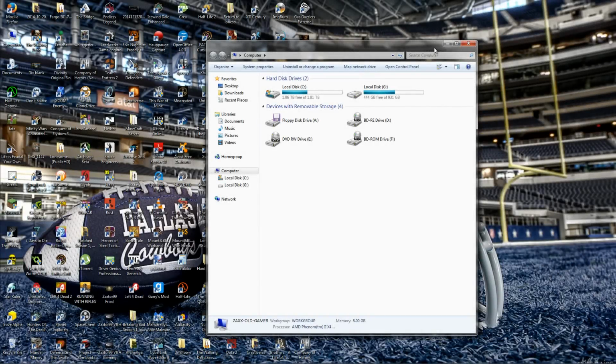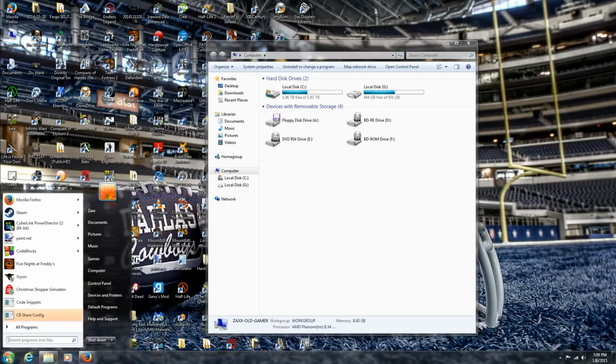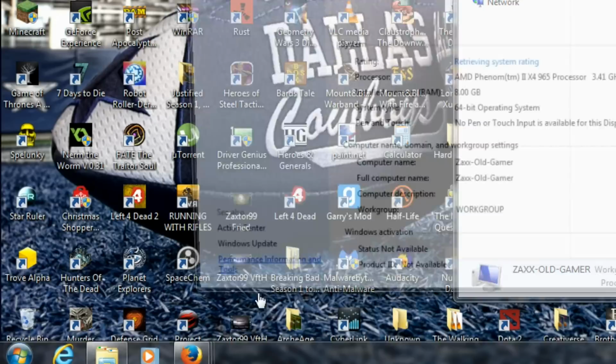I want to go ahead and show you guys where I found out this was going without taking a whole lot of time to do it. I spent a little bit of time researching it and figuring it out, but I want to make this short and simple for you guys. All you need to do is either go to your start right down here in the bottom left on Windows, click that and come up here to Computer, or if you have a computer icon, you can just right click either one and then go down to Properties.